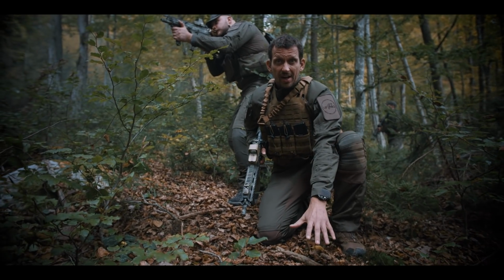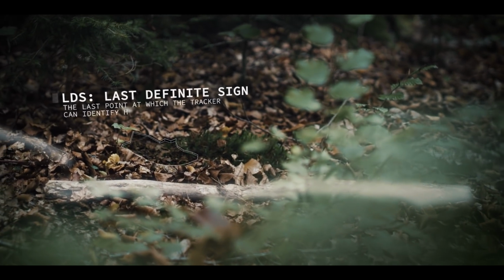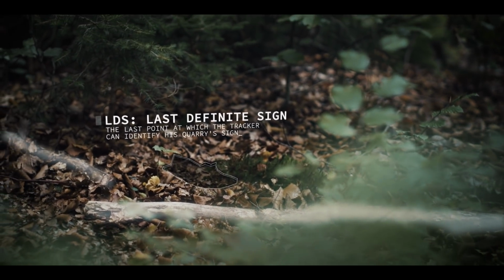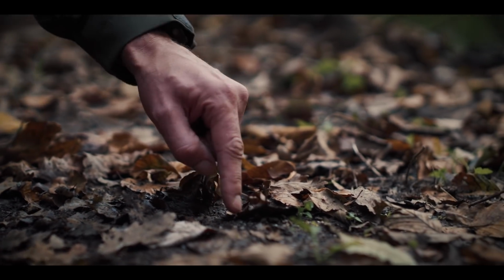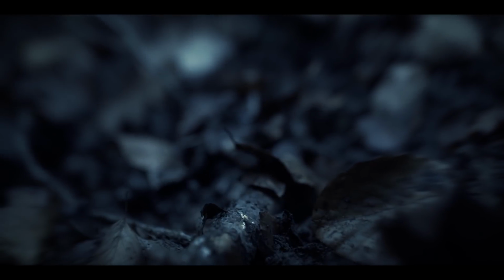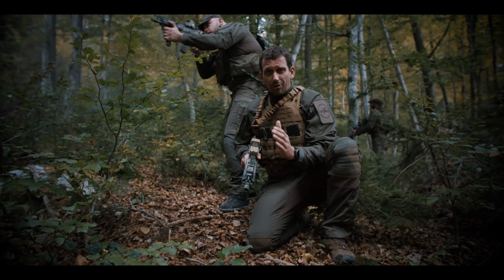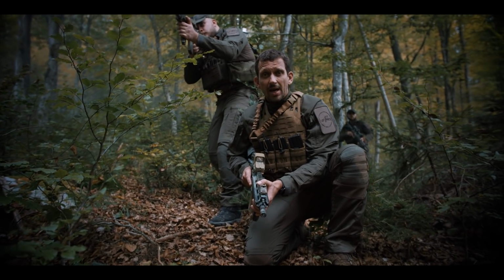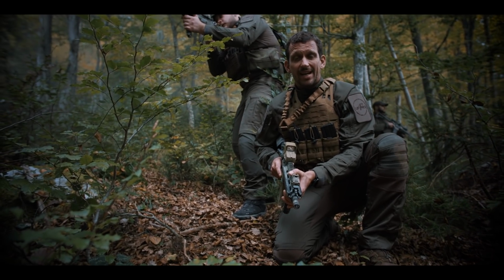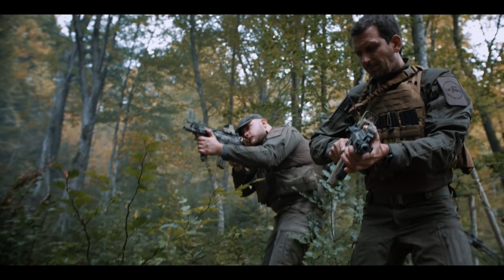So this is the furthest sign that I could see from back there. And this is what we call the last definite sign. It's the last sign that I'm sure is made by my quarry. I know it's true because I can see that the leaf litter is disturbed. The same irregularity that I found up there is in here. There's a broken branch that the person stepped on. So this is my last definite sign. Now from here on, I want to do the 5-step track pursuit drill. I don't want to lose the track, and I only want to move as far as the next sign that I can see, the furthest sign that I can see. So let me take you through it.